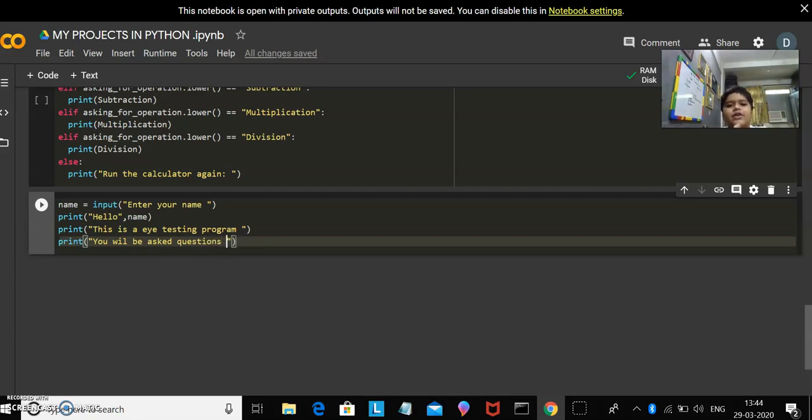Before moving forward, I want to tell you how this app works. First of all, I ask for a name, then I give a description, and then I move on to the main programming part. Firstly, I'm going to make 6 variables for 6 questions. There will be yes or no questions, so you only have to answer yes or no. Accordingly, for every yes answer you get plus 16, and for every no you get minus 8. Updating the score is a bit tricky, so you'll have to see the code very carefully and follow along with me.